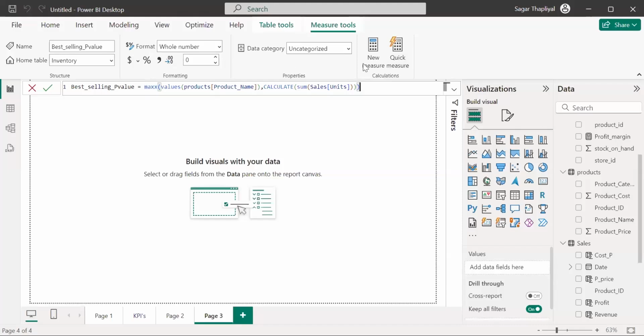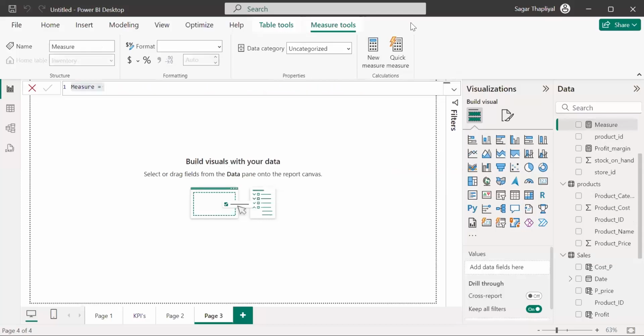Now I'll create one more measure, the best selling product as per profit.